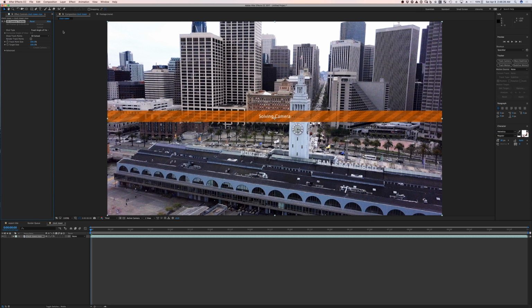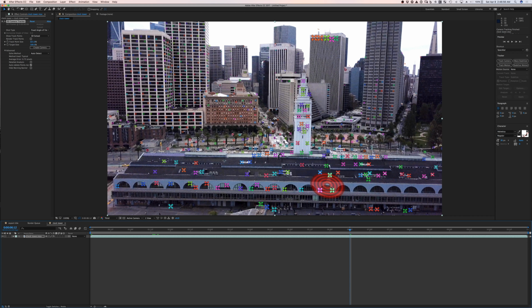So this one actually worked out a little bit better with a 0.72 pixel average error. And let's take a look at the point sizes a little bit bigger. The bigger the dots or the crosshairs, the closer it is, the smaller, the further away it is. And we'll just preview this and see how it looks. Looks like it's stuck to it.